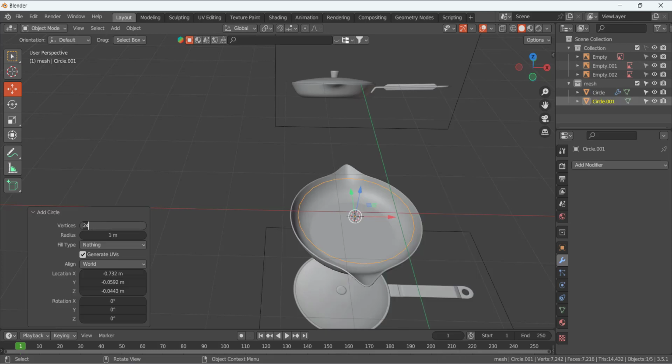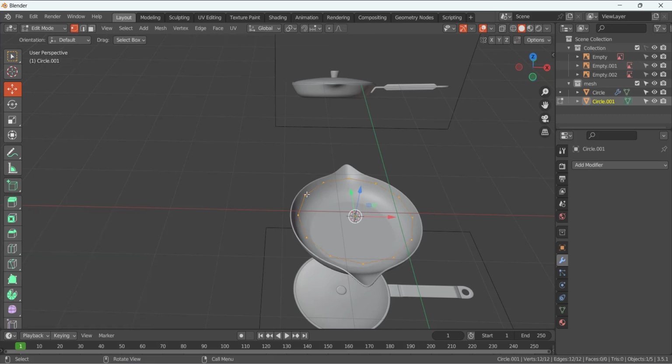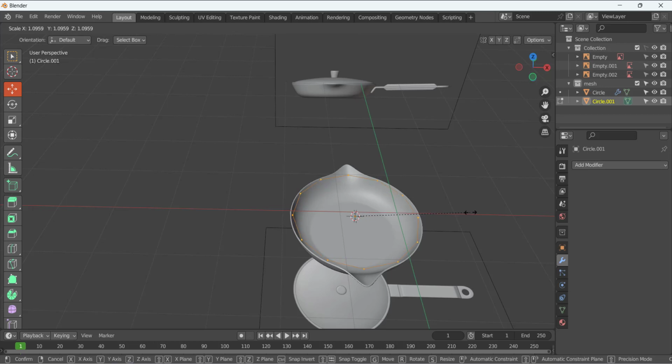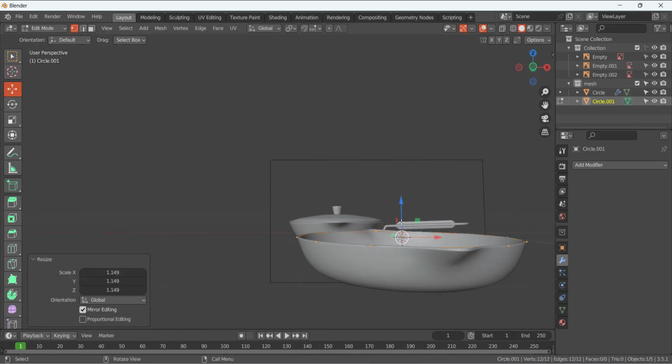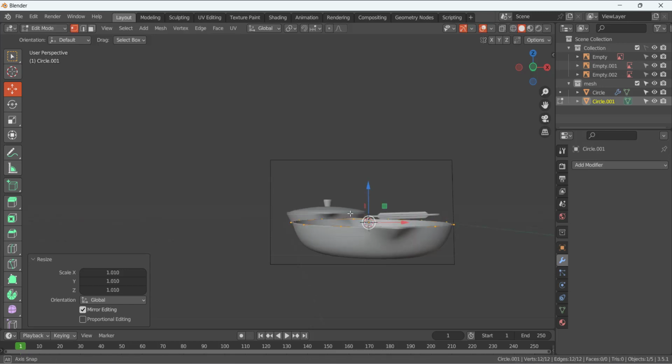So for this circle, the number of the vertices I am going to make it 12. 12 is enough, and press tab to go to the edit mode, S to scale it, and scale it so it's just touching the outer edge like that.